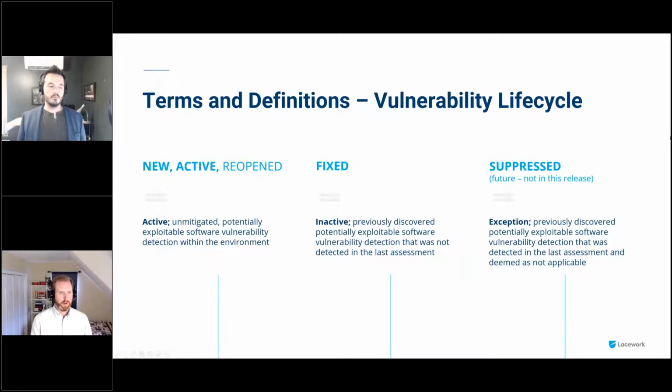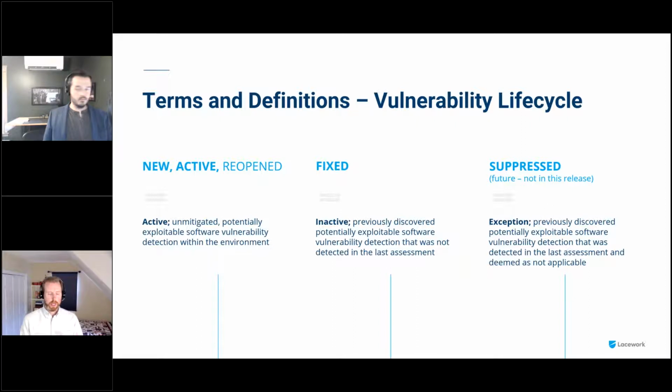The very first time we assess a system or the first time the vulnerability is discovered, that'll be in the new status. If we see that on consecutive days in subsequent assessments, that's going to take on an active status. It simply means it's still there, something we continue to see within your environment.